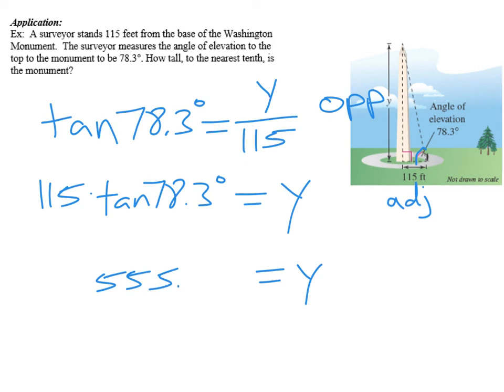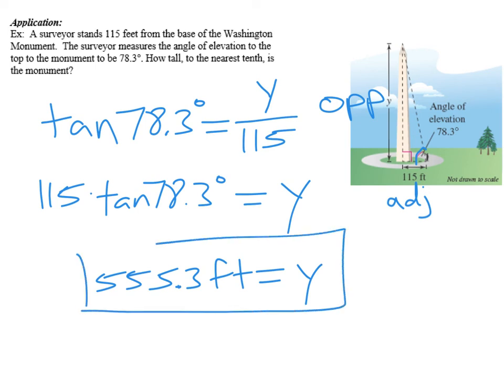Now this one's a little bit of a different story from the other two, where I was dealing with 45 degrees and 30 degrees on the previous slide. You can go calculator if you want to, but you've got those in your notes. An exact trig value for tangent of 78.3, you don't have it in your notes. It's not there. This one you've got to go calculator, and you should get about 555.3, and that's where that answer's coming from.